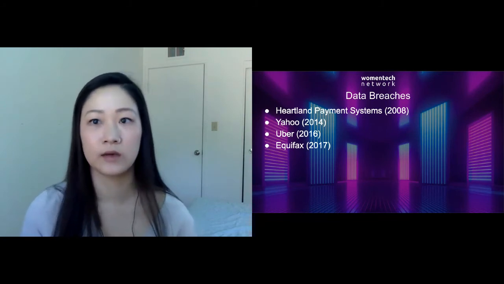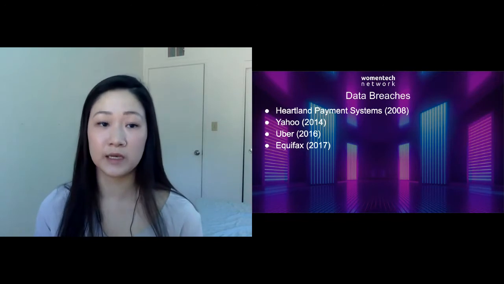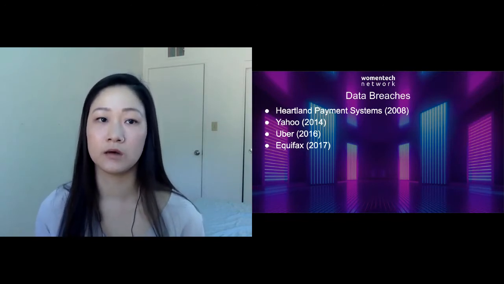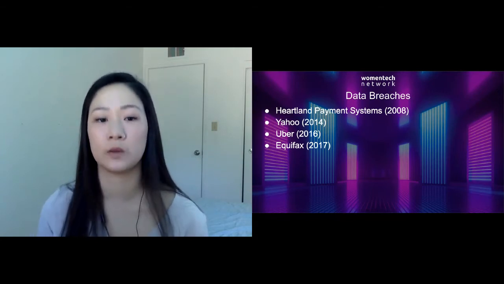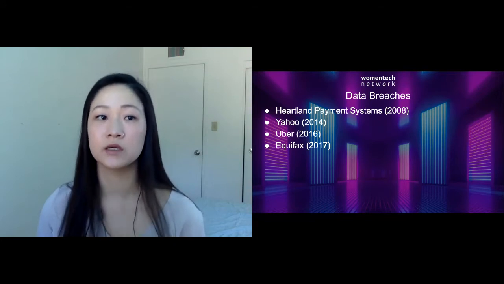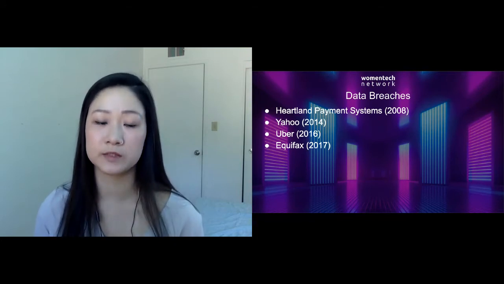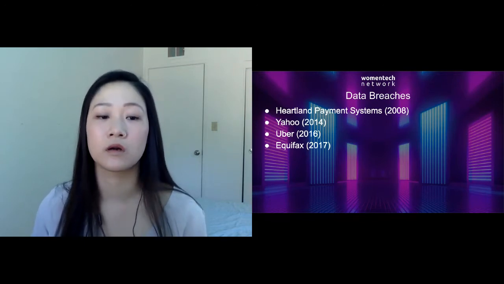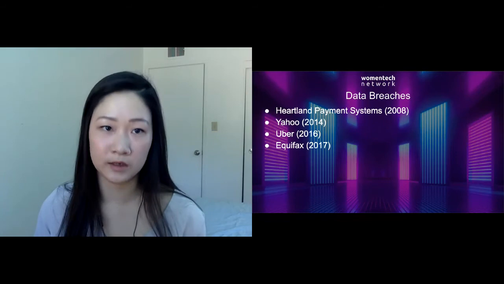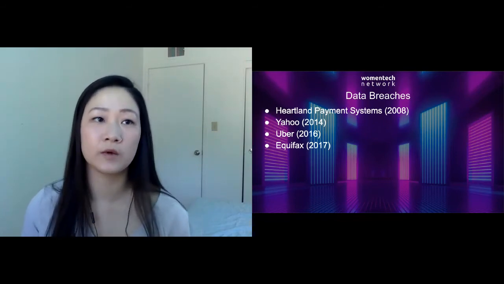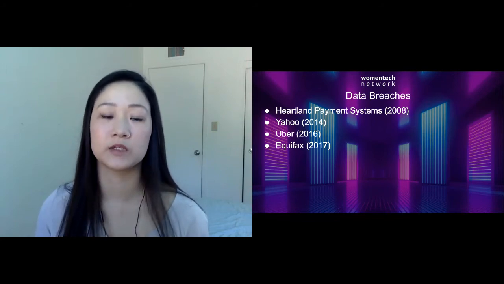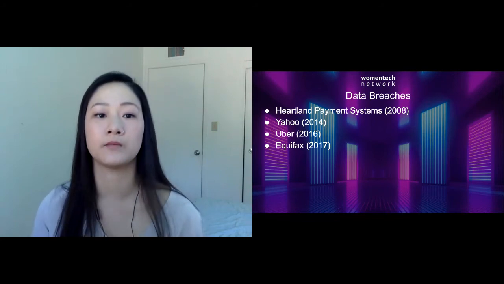This resulted in Equifax spending $1.4 billion on internal costs like infrastructure, application, and data security, and then another $1.4 billion in consumer claims. So the total cost of just these four data breaches is in the billions. So this is why we really want to be building secure applications. We want to make sure that our users are protected as well.